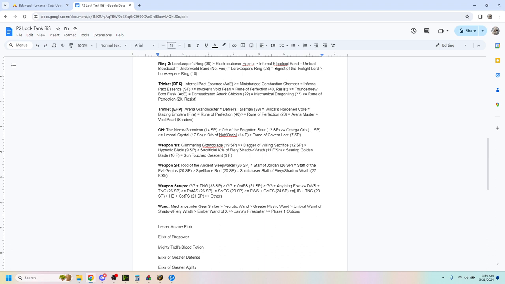And as we can see here, the highest two-hander that I have on here is Rod of the Ancient Sleepwalker equals Staff of the Evil Genius. And I, you know, just changed that. And Rod of the Ancient Sleepwalker and Staff of Jordan are identical, for the record. They have very minor differences. They're effectively the same item. So I'm not putting Staff of Jordan in this full breakdown. Anywhere that you see Rod of the Ancient Sleepwalker, this is effectively Staff of Jordan. I might as well just add it, just for being comprehensive, right? Can't hurt. So this is where I would put it. I think they're roughly all equal.